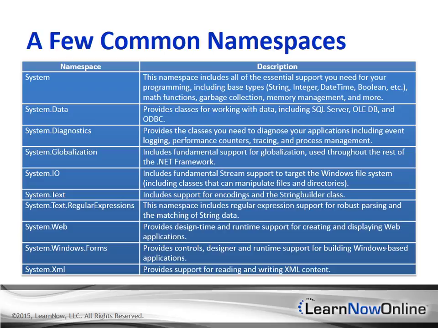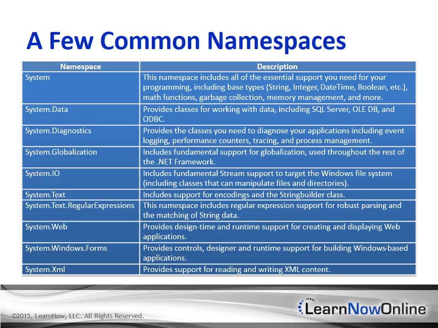And then if you're writing Windows applications, you'll use the System.Windows.Forms namespace a lot. This provides controls, designer, and runtime support for Windows-based applications. So if it's the sort of application where you install it on a local machine and it's used locally by a user at the keyboard, then Windows Forms is the type of application you want to use.